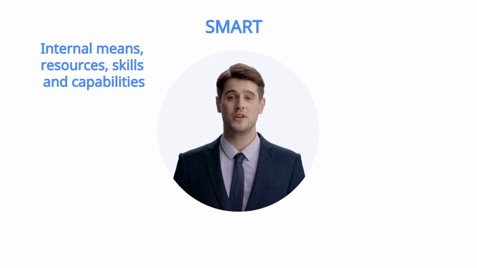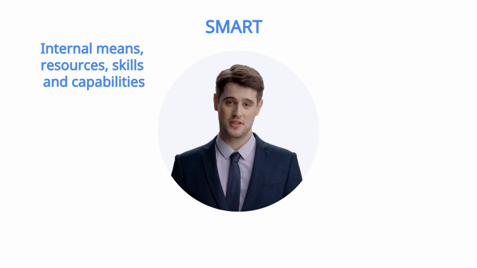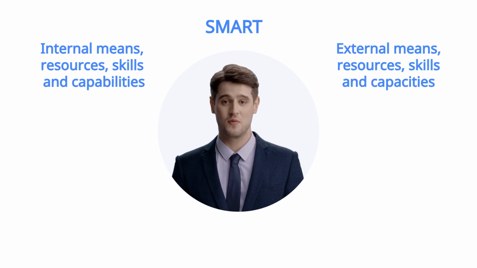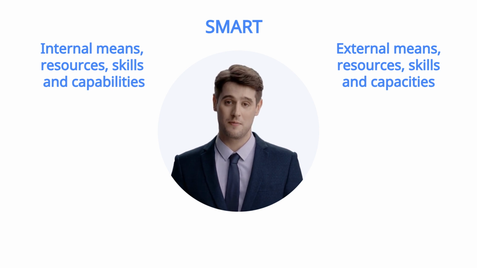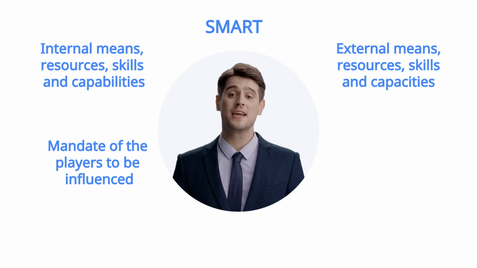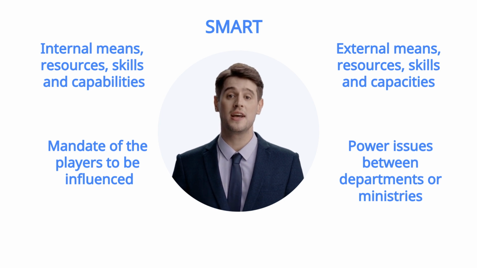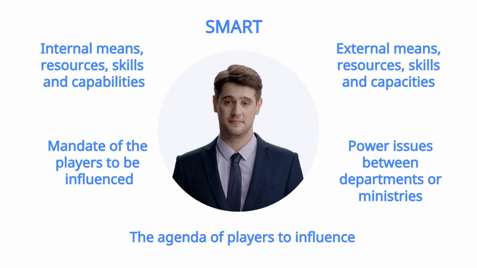To achieve SMART objectives, we need to take the following into account: internal means, resources, skills, and capabilities. Above all, you have to rely on yourself. The means, resources, skills, and capacities that partnerships with partner actors can bring. The mandate and remit of the players to be influenced. Power issues between departments or ministries involved in advocacy. The agenda of players to influence.